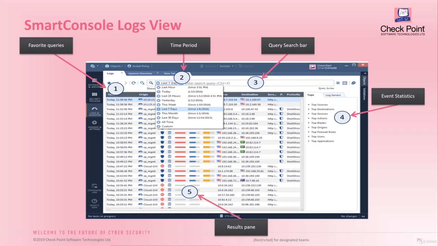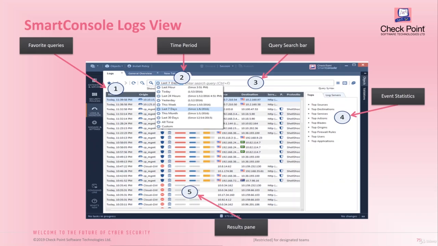So this SmartConsole Logs view is actually SmartLog, which is also a separate SmartConsole application, but it's also integrated here. And it has a lot of different features that make it easy to tune what it's showing you to precisely what it is you want to see.